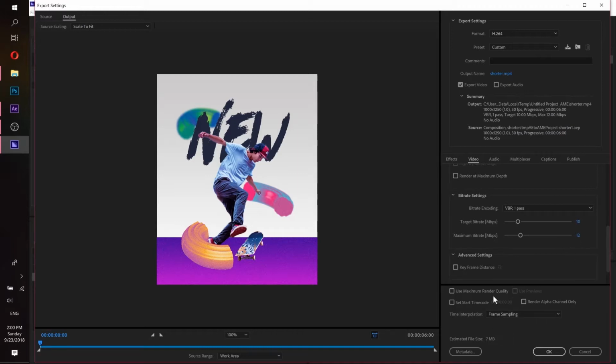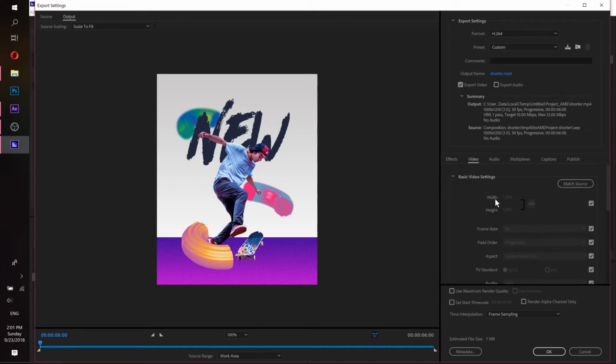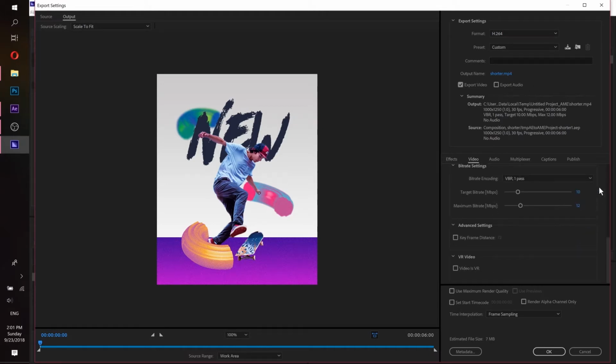If you want to make it smaller, you can just make this target bitrate smaller, and you can see it's almost like 2 megabytes. And actually the quality won't differ that much. I mean, it will be actually the same quality as if it would be like 10, but that's because our video is not that big. I mean the size is not that big, that's why. But I mean still fine. Let's just do it 10, just to keep it safe basically. Let's just press OK for now.